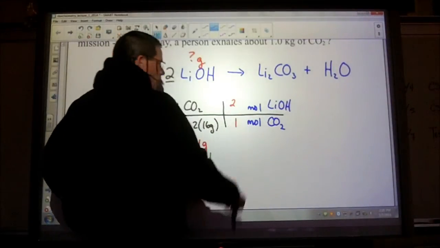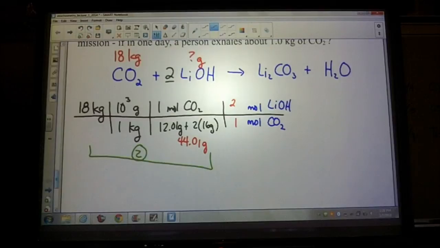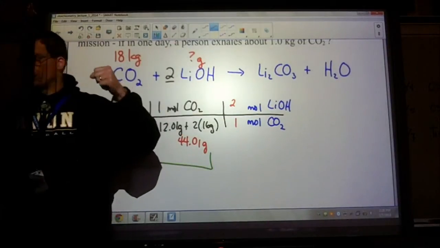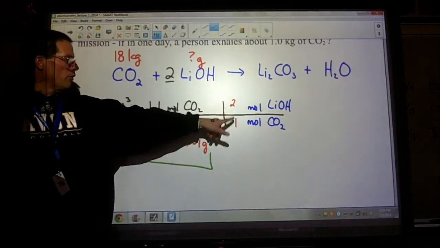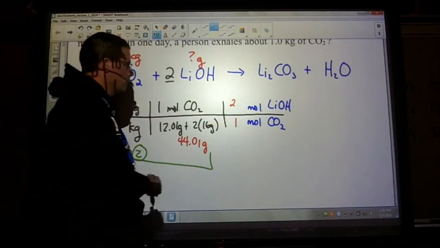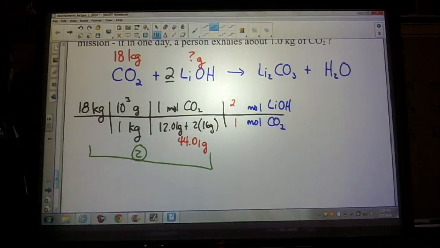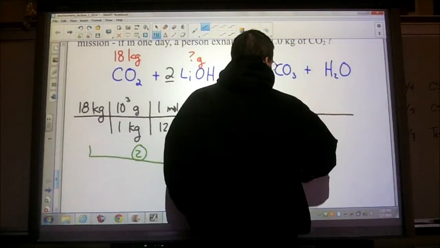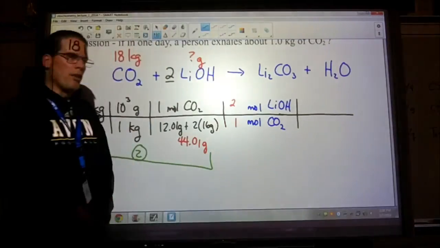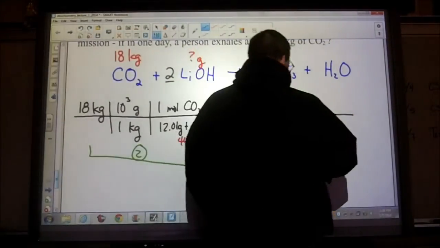And this is a pretty critical step. If you don't balance the equation correctly and say, oh yeah, it's balanced as written, then you will kill your crew halfway through the mission because you're going to need twice as much. Are we done? Yeah, I believe so. If we stop right there, we'd have what? Moles of lithium. So no, Timmy, we're not done yet. We need to convert the moles of lithium to what? Grams. Very good.